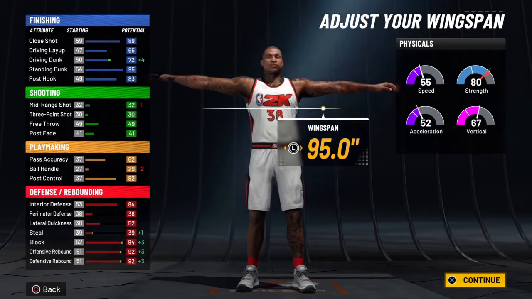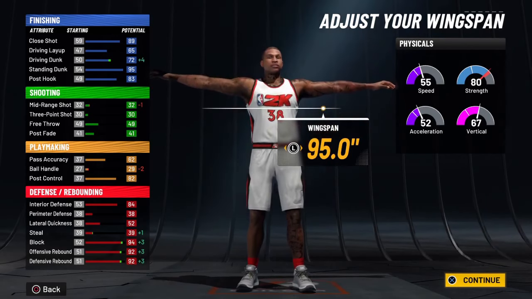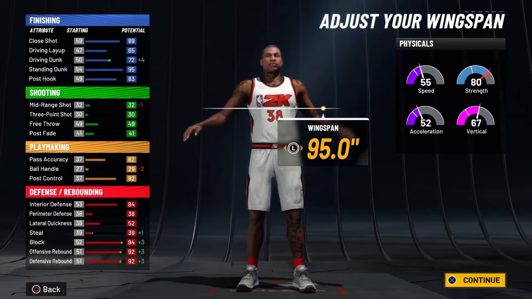You're going to have an 86 post control, so you can make a lot of really effective post moves, which is something Shaq did really well. Our interior defense is going to be an 88, which is really, really good. You're going to be able to stop a lot of people at the rim.